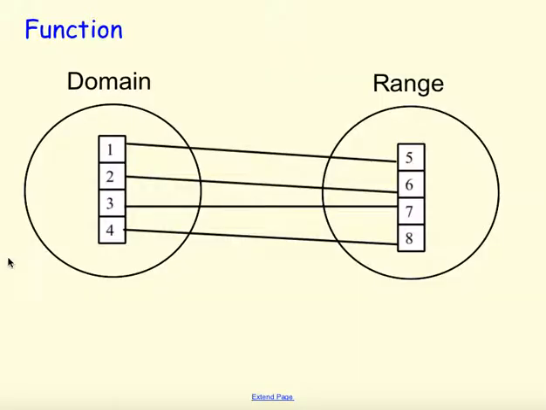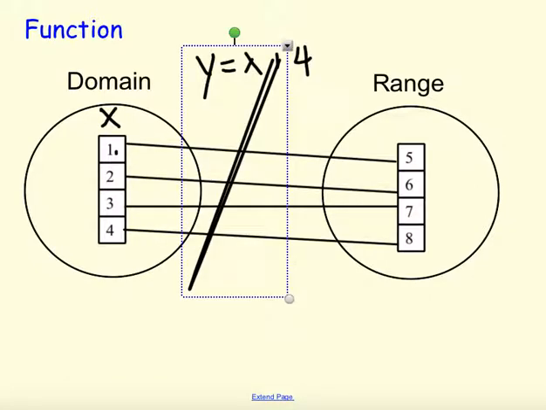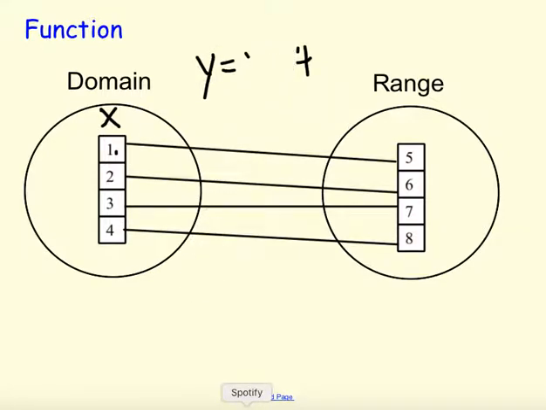So to make something a function, what we are saying is if I have an x value of 1, and I plug it into my example, let's say my equation is y equals x plus 4. This board is giving me some troubles today, that's okay. So if I have an equation of y equals x plus 4, that means if I plug in 1, I'm going to get 5. And if I plug in 2, I'm going to get 6. If I plug in 3, I'll get 7. Plug in 4, and I get 8.